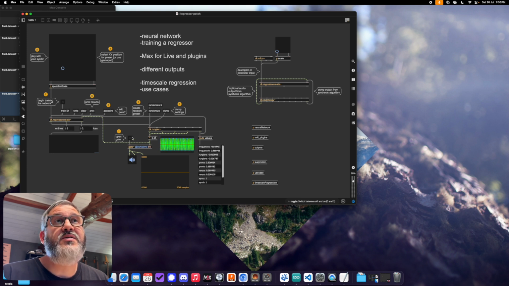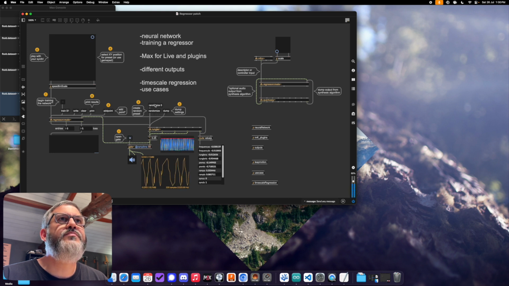Now let me randomize something completely different. Okay, that's kind of chaotic. Maybe I'll put that here, so not all the way at the end, but sort of here. And I'll dump and add point. And that's kind of cool. So I'll put that closer to the edge, but not all the way at the edge. I'll dump and add point. So that's a variation of that. Maybe I'll put that here.